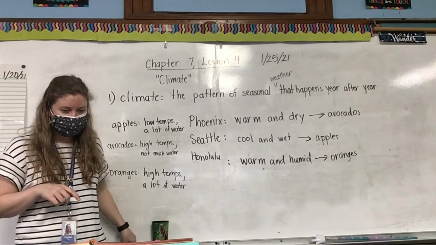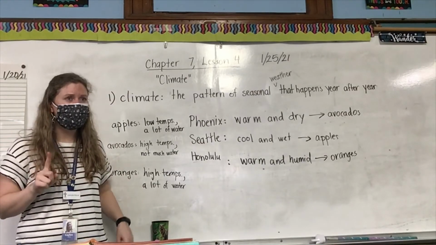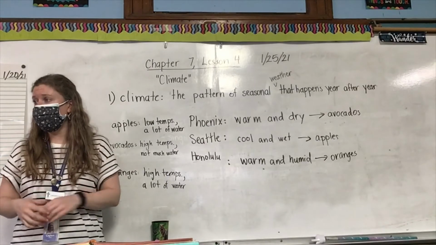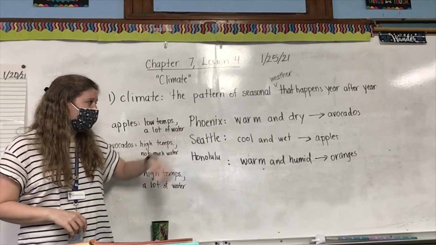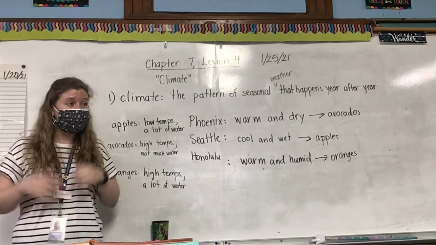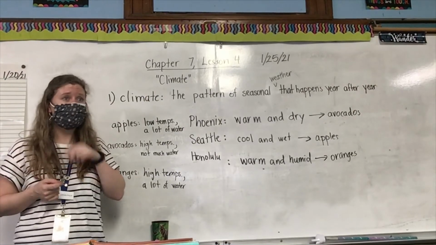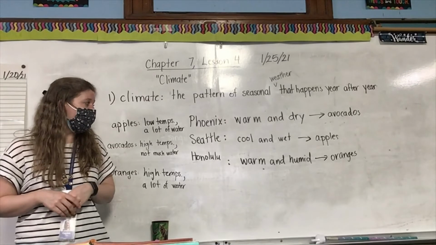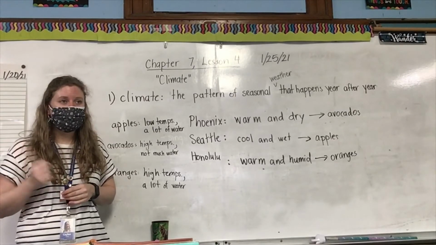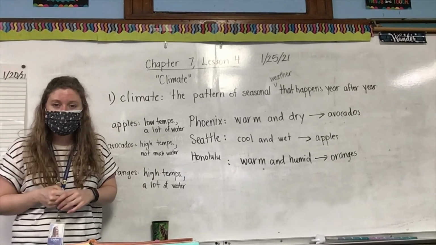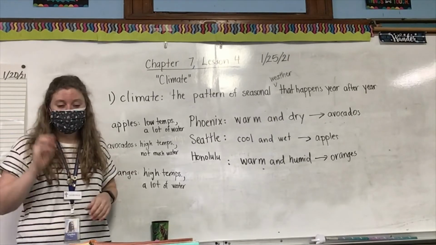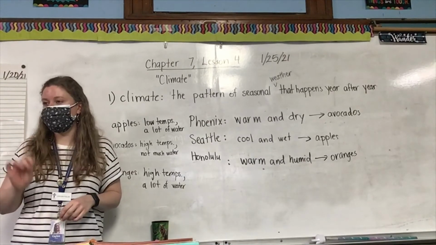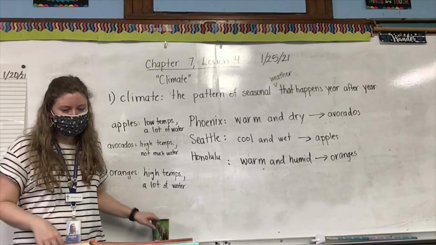Okay. So does everybody see why farmers, if you want to go into farming, you really have to pay attention to where you live. If I lived in Phoenix and I wanted to grow apples, would I do very well? No. If I lived in Seattle and I was like, I'm going to grow oranges, would my farm be very profitable? No. So farmers really depend on the climate. Okay.